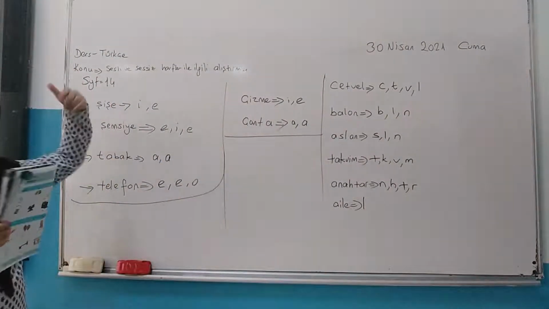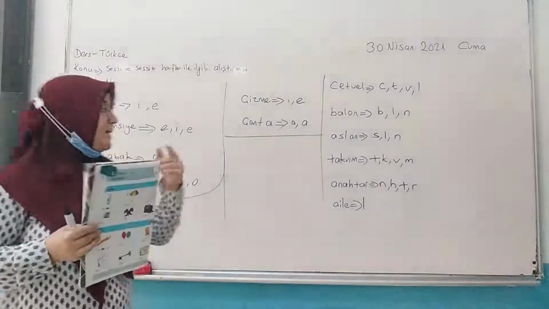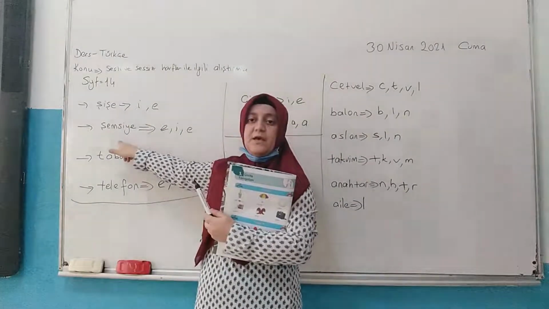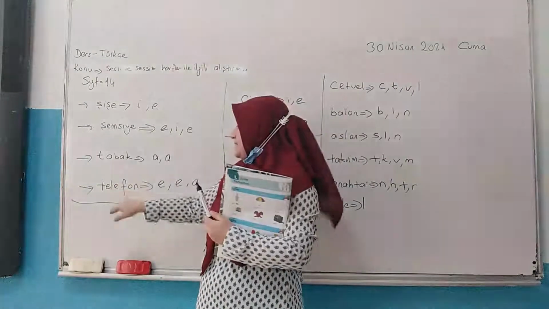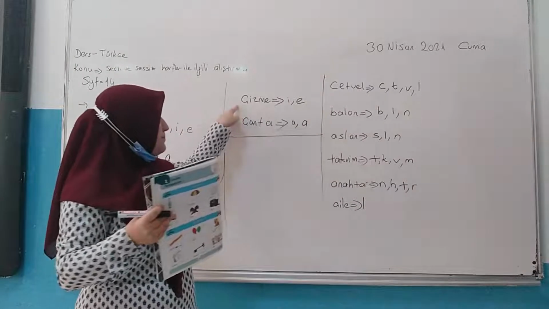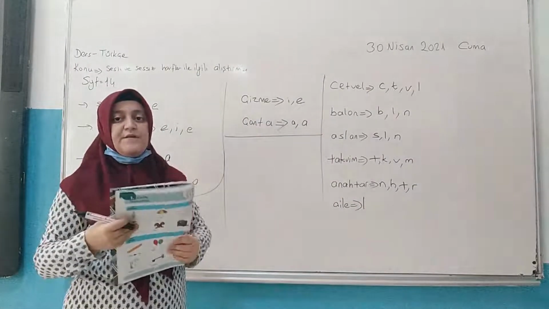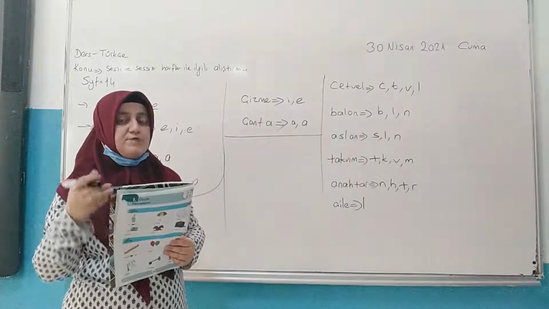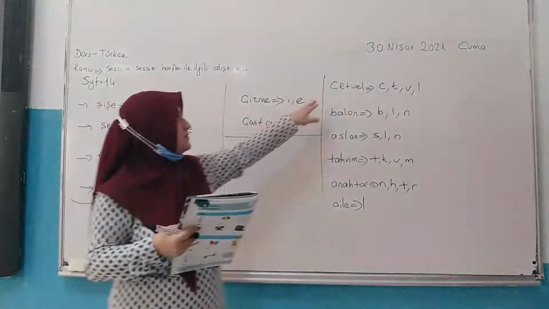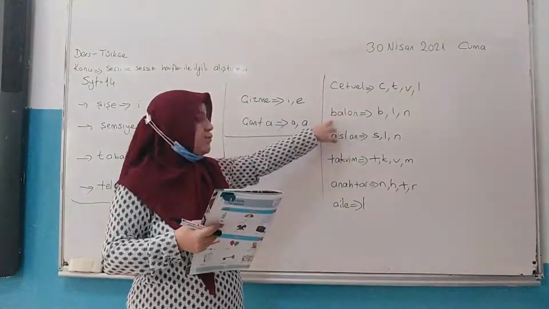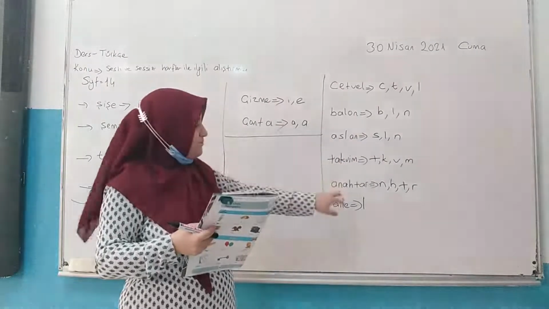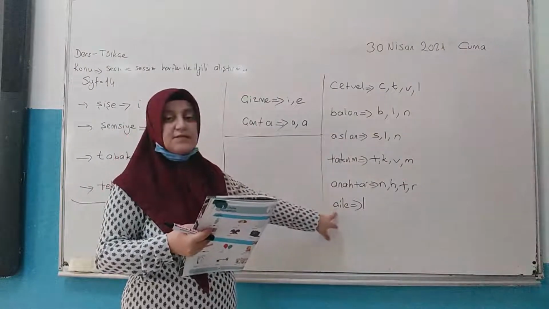I'm going to repeat the meaning of the words to help you remember. Şişe, bottle, şemsiye, umbrella, tabak is a plate, telefon, phone, cetvel, çizme, boot, a kind of shoe, which is worn in rainy days or snowy days. Çanta, bag. Cetvel is a ruler. Balloon. Aslan, lion. Calendar, takvim. Anahtar is a key. Aile is a family.